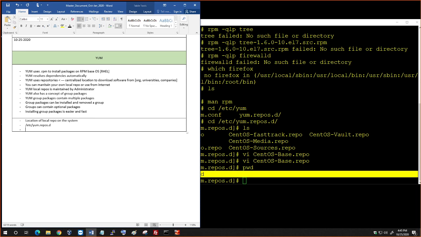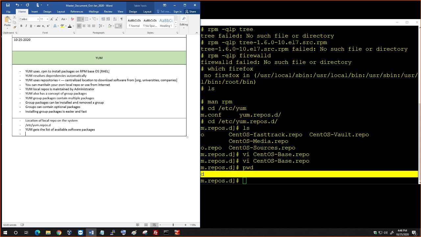And then what else it does is it gets the list of available software packages, and yum calculates the dependencies. So if you are installing something, you don't have to worry about dependencies. It will automatically resolve that for you. So I think I already put that up there.